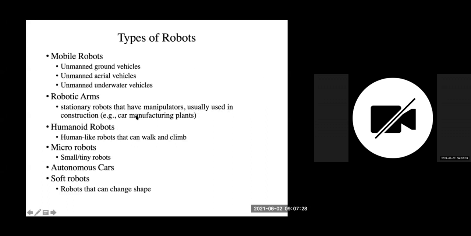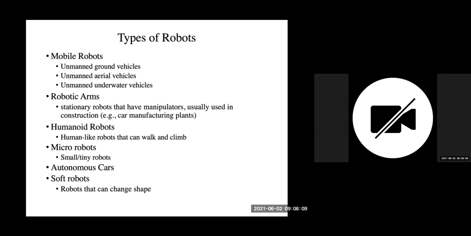The types of robots can generally be categorized into the following categories. They're not exact categories, and there are other categories as well, but the main types of robots include mobile robots. We have ground robots, aerial vehicles, and animal robots, basically. And also you have the robotic arm. Typically they are stationary, but they have manipulators that can move. For example, in manufacturing or construction, you have a robotic arm that can move objects from one place to another without actually moving the robot itself.